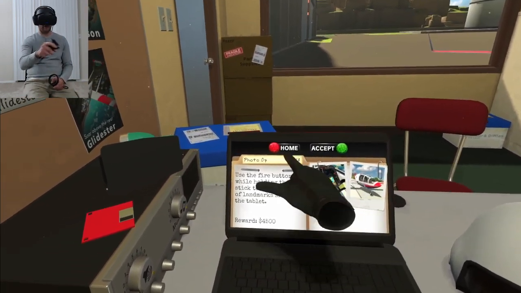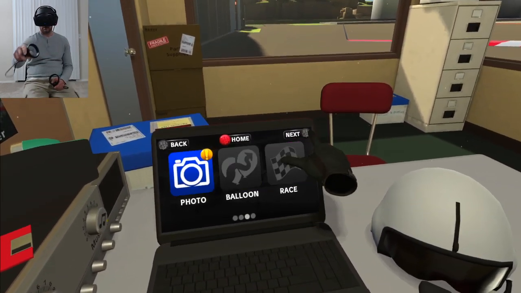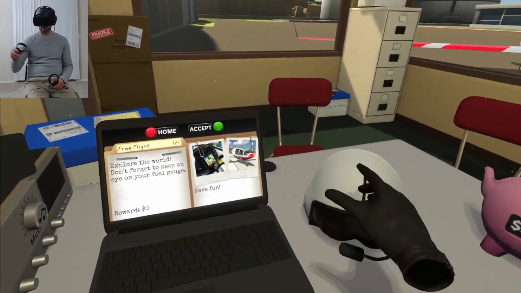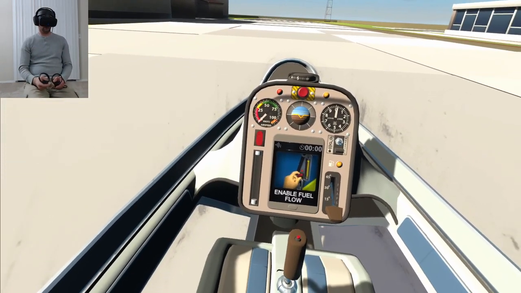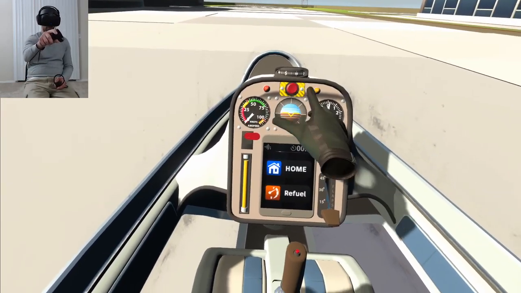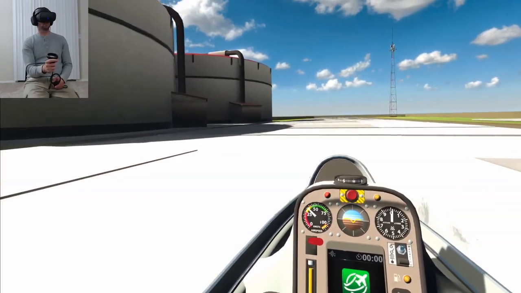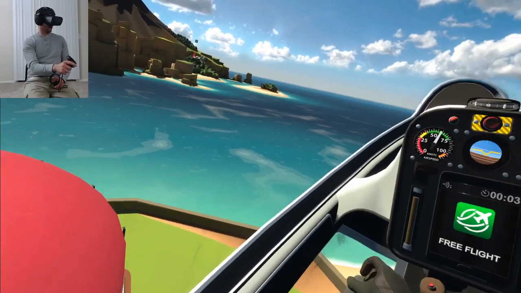I want to go into free flight real quick and go take a look at that statue. Yeah. You are cleared for takeoff. Ooh, that was close.